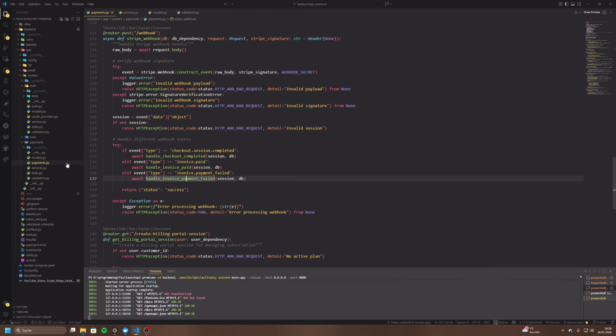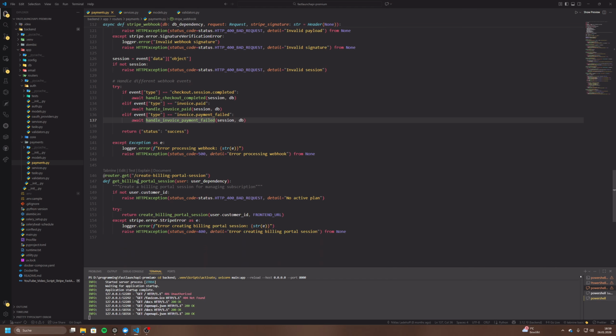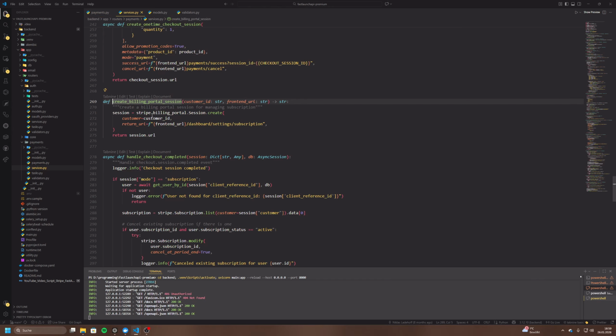Next, we jump again into the payments endpoint, and here we have the last important endpoint, which is to create a billing portal session. This is where the user goes to cancel the subscription if we don't want to implement a separate button on our front end. We just jump into the create billing portal session, which is also an API from Stripe, which will return a URL. And if we are on the billing portal, we click on the return button and then it will send us back to our application wherever we want to go.